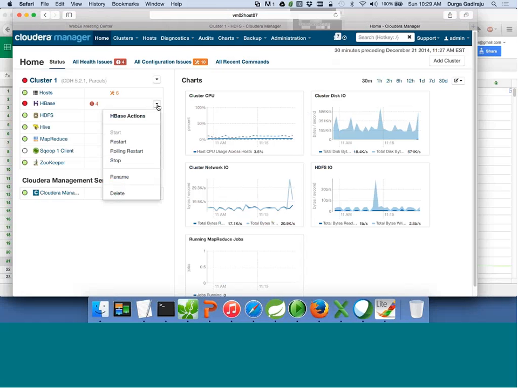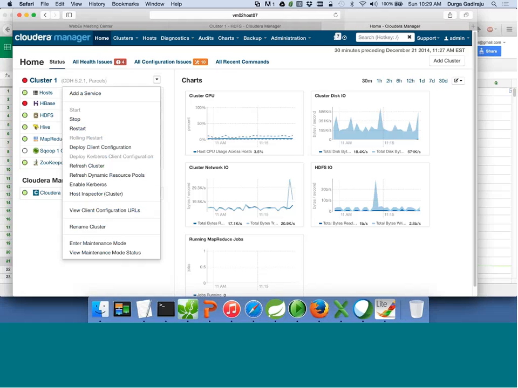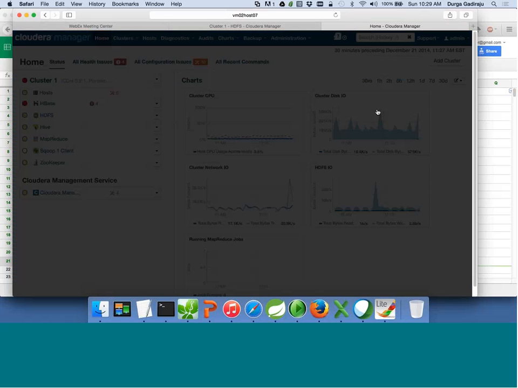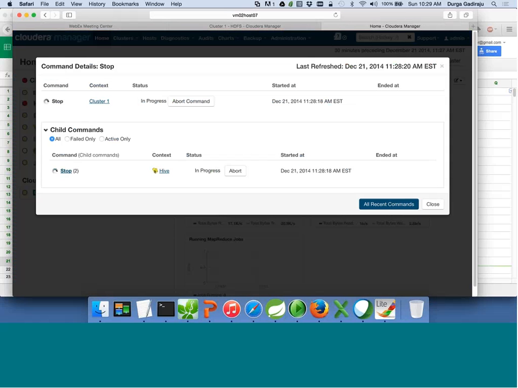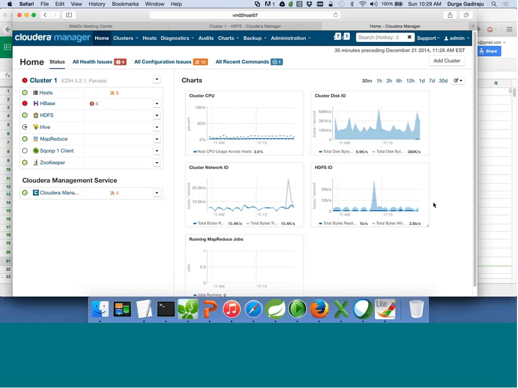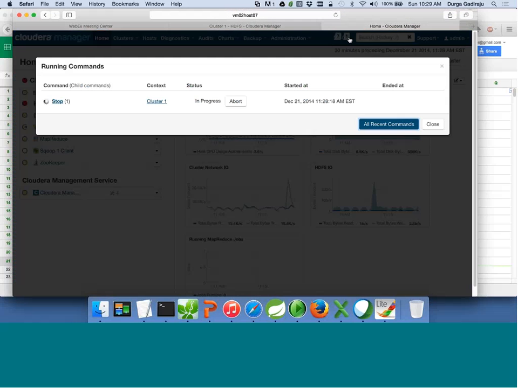So to overcome that, you have to delete all the services one after the other, and then you have to start from scratch. When you actually delete the services, it will be only a soft delete. It will not actually delete any data or anything physically from the servers. It is just a soft delete. So you can stop all the services, then delete them one after the other, and then start from scratch. Okay, it will take a while to stop them.